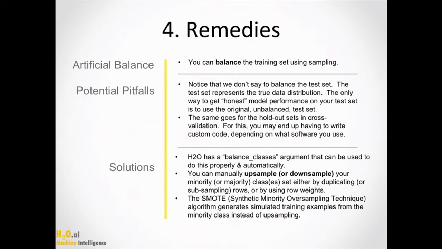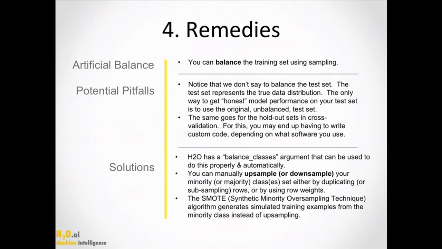We have a button in H2O that will allow you to do that, a balance classes button. And so it actually will rebalance for you. It gives you some settings on how you want to balance, oversampling, undersampling. But one of the pitfalls in doing that is that you've translated your actual problem.